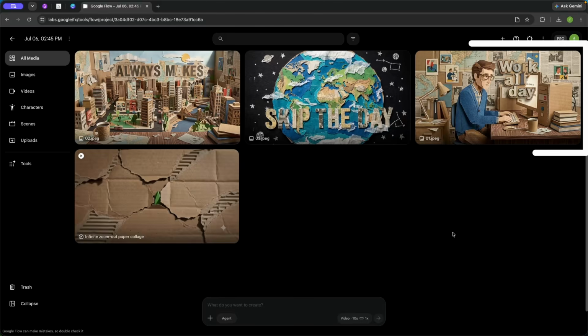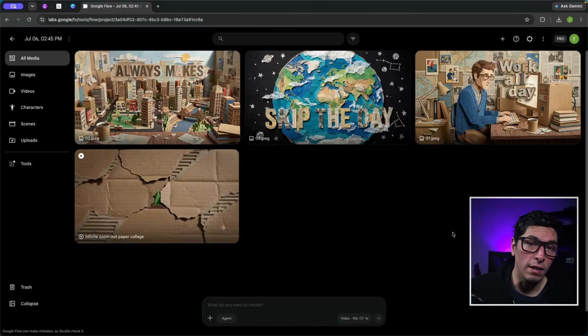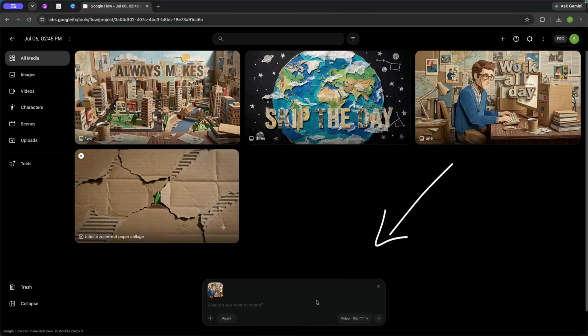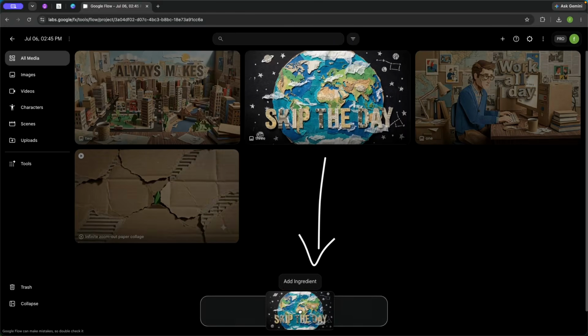Great. Now this takes us to the next question. What if you want a bit more control? I have these 3 ready-to-go images with the super text already included. So instead of providing a very detailed prompt of what we want to do on each scene, we can provide this reference and then provide how we want to transition. First, I'm going to take the images and drag and drop as an ingredient. This is the first, this is the second one, and this is the third.